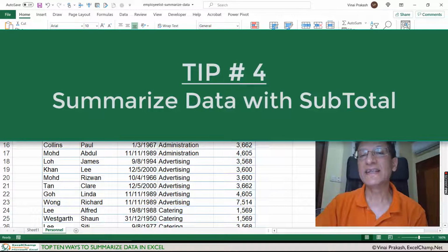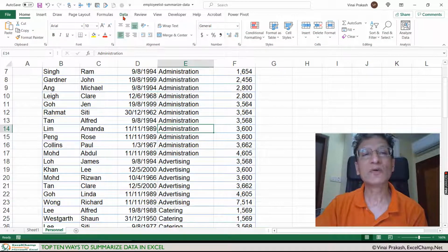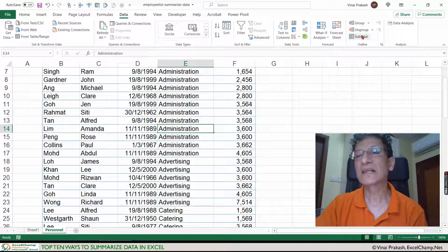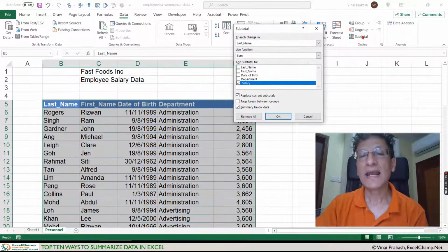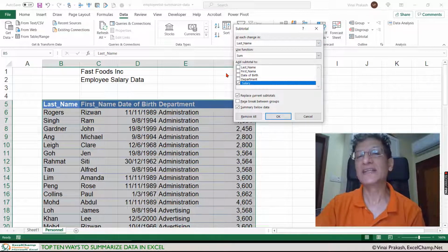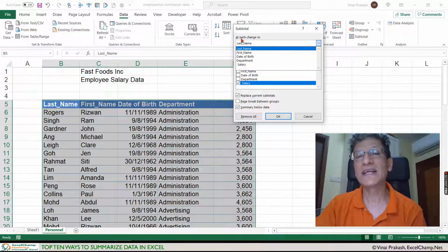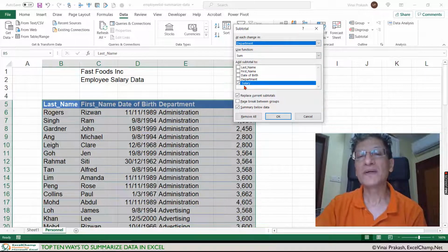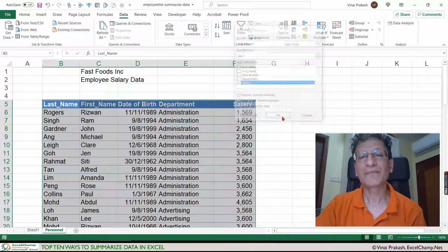So our next technique is to subtotal the data quickly. So for this, we'll go to data, subtotal, and it is already asking you which data would you like to subtotal. So since our data is sorted on the department, I'll say that whenever the department changes, please sum the salary and click OK.